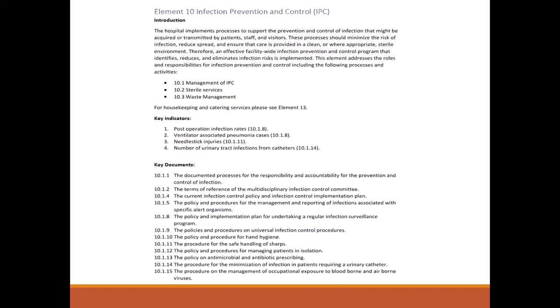So most areas are aware of the checklist that they have to use, and at least once you have to go through all the elements. Element 10 is about infection prevention and control. Mainly it is handled by me and Sister Jancy, but each and everyone in the hospital should know what should be implemented to prevent infection. Okay.